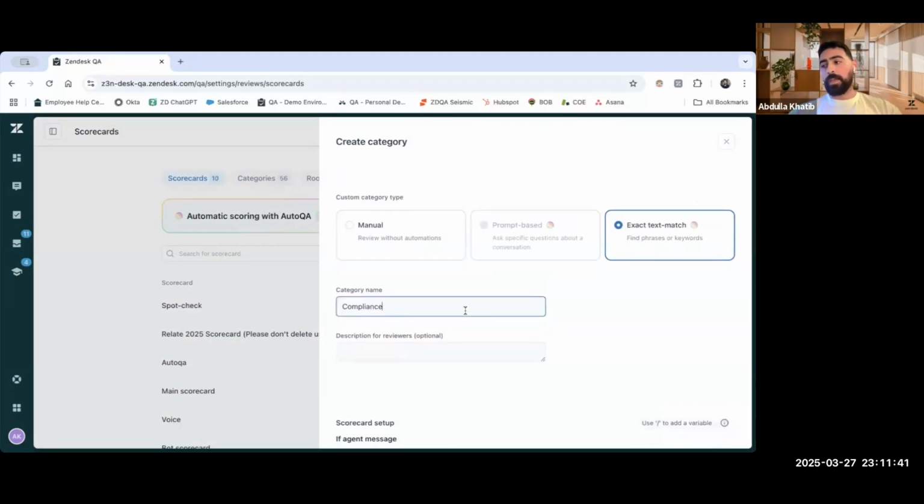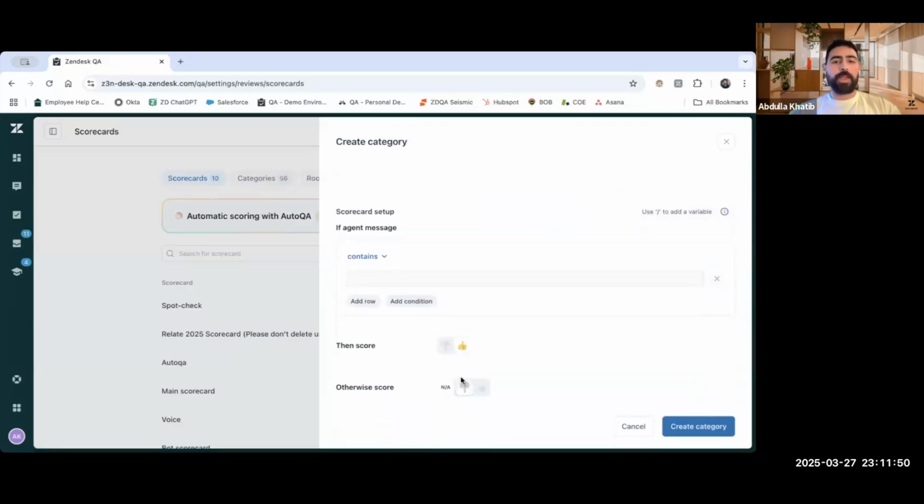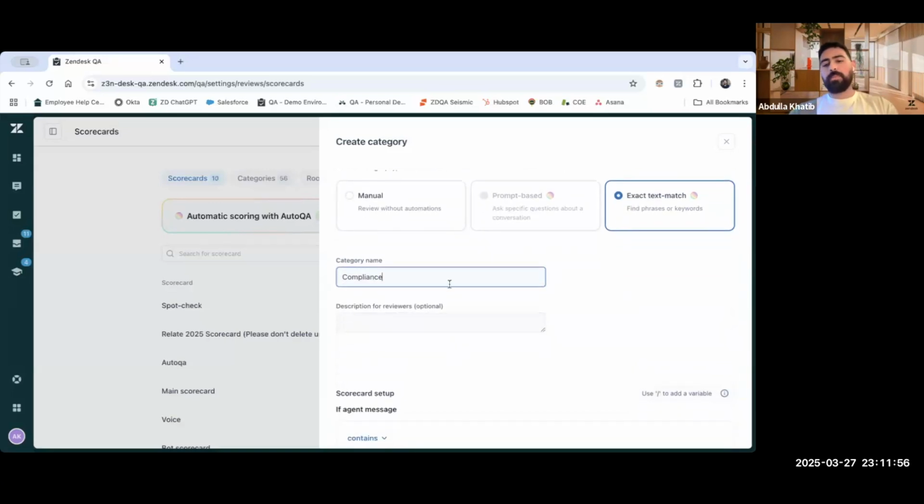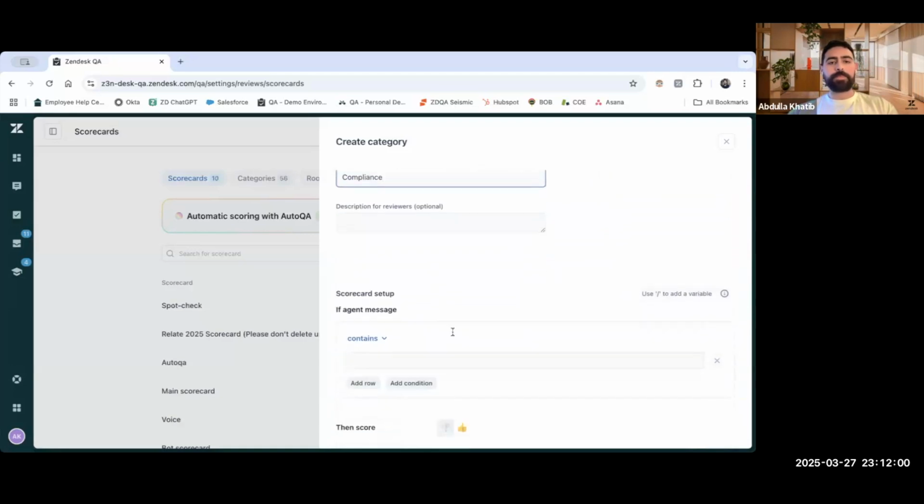So what this would be is whenever a specific word or phrase is mentioned, that will flag to the AutoQA, whether that's positive or negative, and it would grade it automatically. So let's just say, compliance again. And then whenever the agent says, can I let you know this conversation is being recorded?